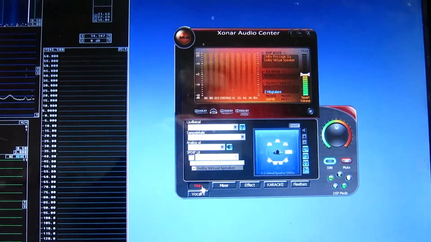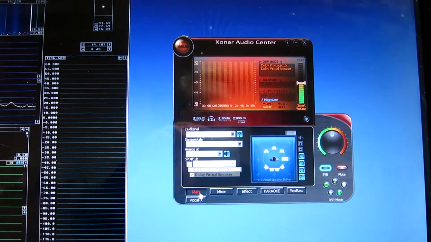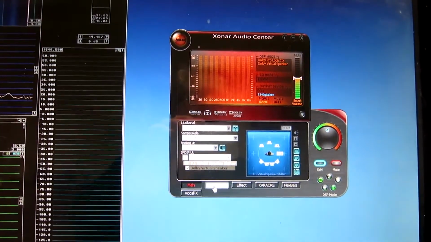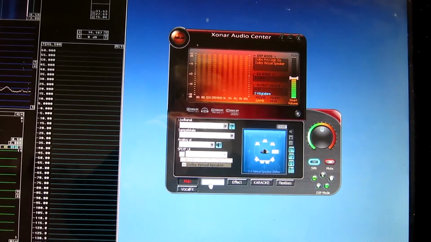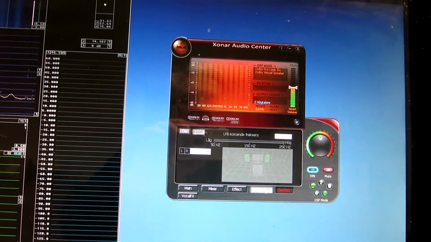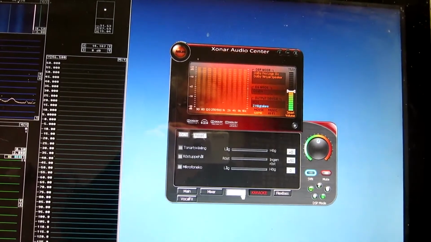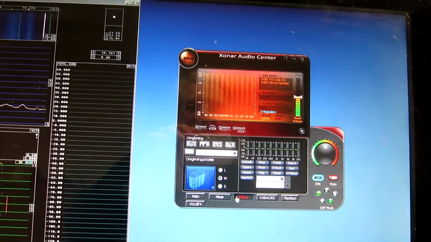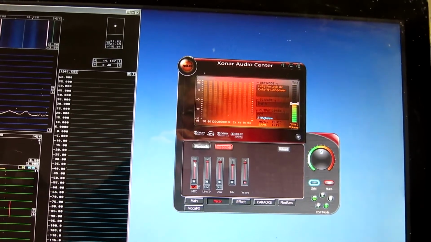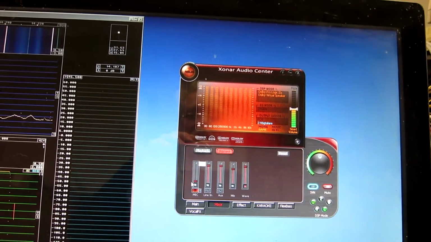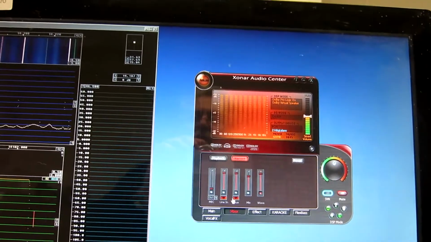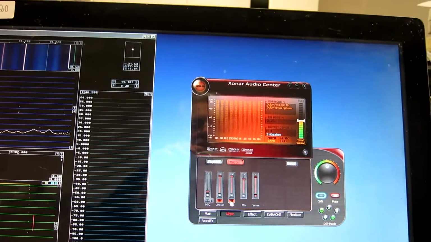If I go for main here, you can see there are a lot of features for playing audio from this card. It's a card for gamers, I guess, with karaoke. I don't know what all these things are, but nothing is helpful for using the input. Now I can switch off, disable or enable, and it makes no difference.